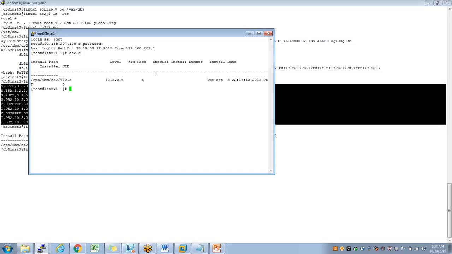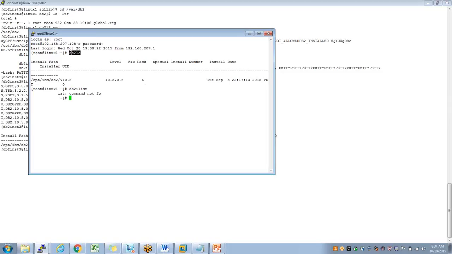Do I have a server? Do I have a client? But I haven't set any environment. How is this working? db2 ilist won't work because ilist needs an environment. When you say db2 ls, it comes from user local bin. The moment you start installing your db2 product, it first creates this db2 ls in this Unix path. It creates it under this path. But db2 ilist won't be like that.